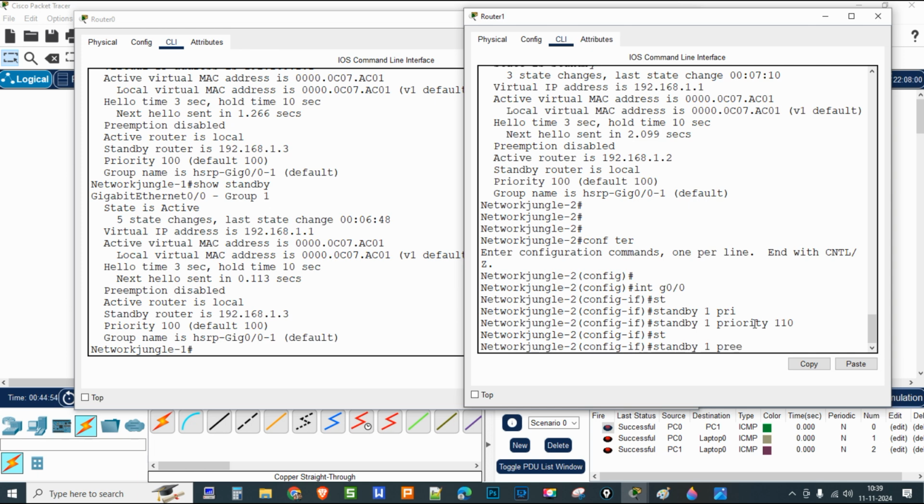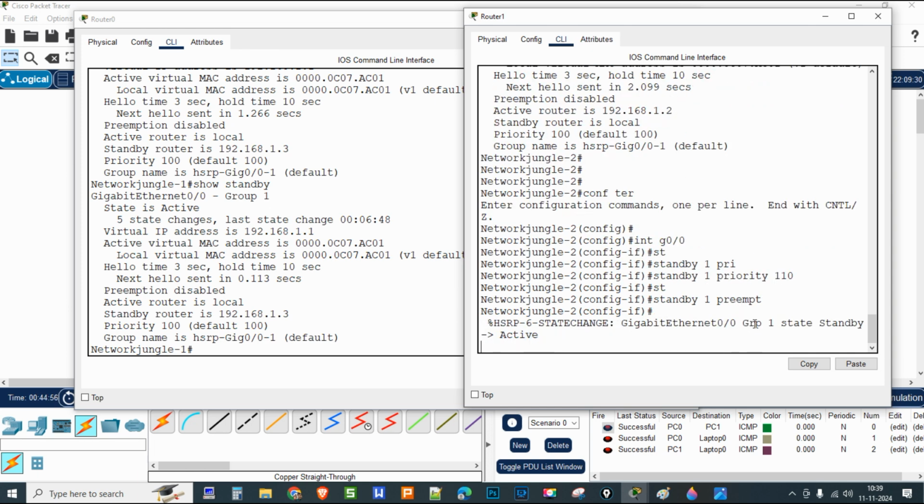Preempt value, yeah, by giving this command it will take the re-election process.